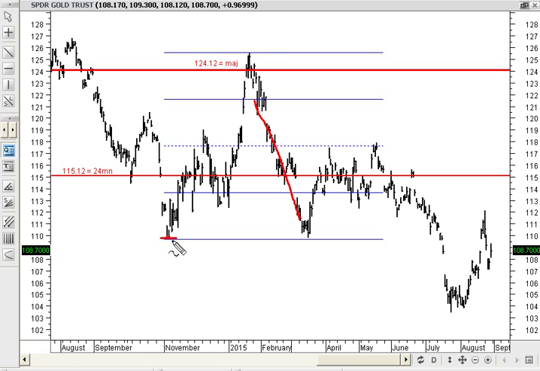We then have, from that low to that high, the halfway point, and we found kind of like a double top there, and then we saw weakness down to a new low, and that was triggered by this little test here of this 24-month point of control, which we talked about at the time, down to the new low.